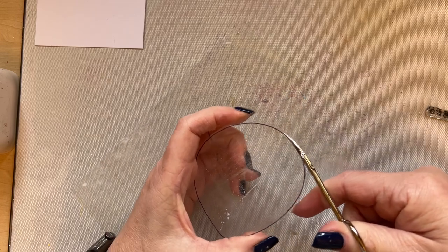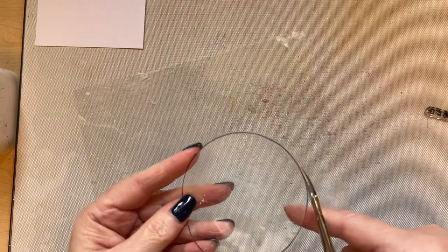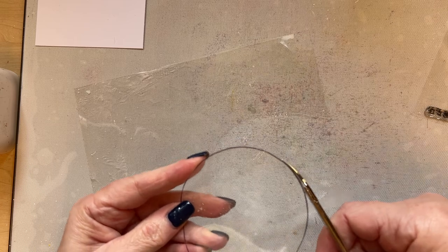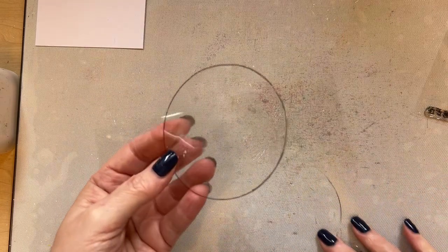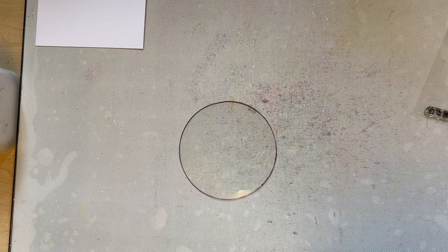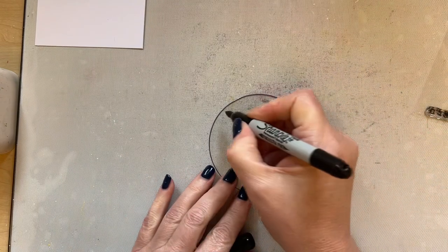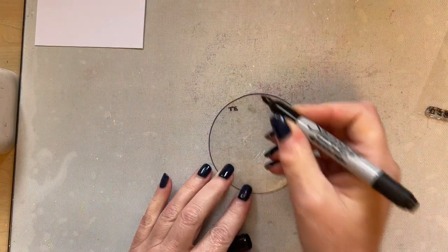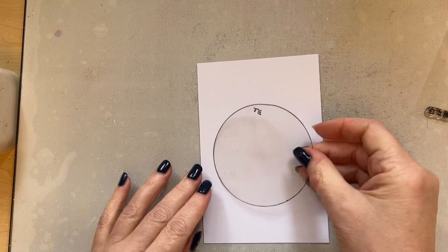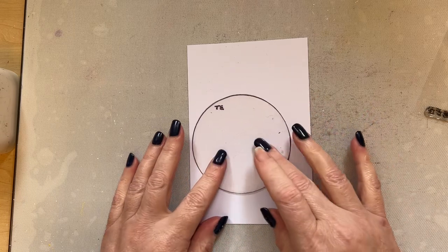I'm just cutting out virtually on the line, and because I've used the sharpie I can still see the circle even though it's see-through. I'll keep that acetate so we don't lose it, because you could cut out different size circles to coordinate with whatever project. You could easily put your initials on there and then you won't lose it. So now I've got my own little mask for my card making.